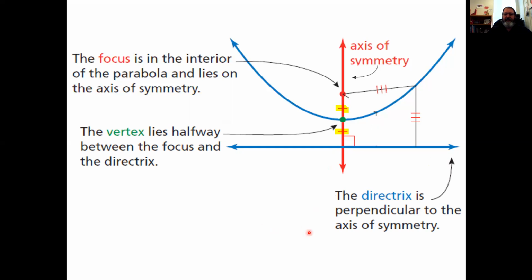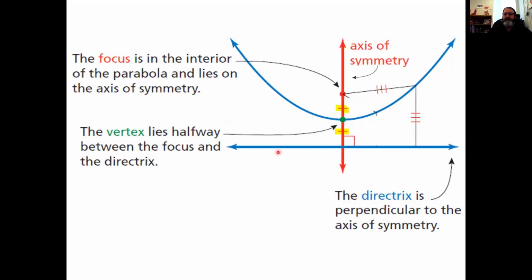When you pick a point somewhere along the parabola, in fact any point along the parabola, I picked a point right here, but you could do this with any point, anywhere along the parabola, anywhere here, anywhere down here. You measure from that point to the focus, and then you measure down to the directrix.